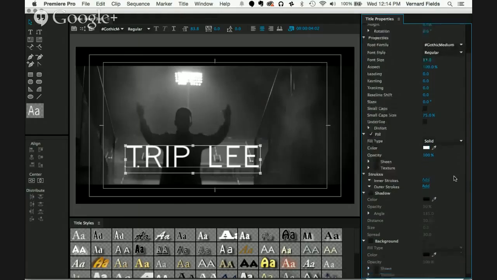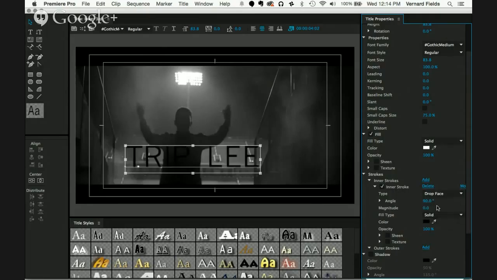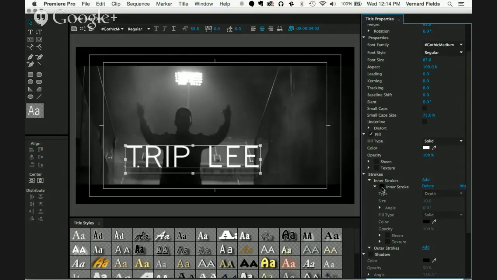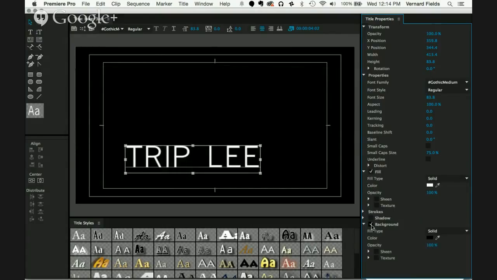You can also have a stroke. You can add a stroke to that, as you can see. And you can make that thicker. You can change the edge. All types of stuff. It's just a lot that you could get into. But I don't want to do an inner stroke. I don't want to do a stroke at all. So I just take that off. Same thing with the shadow. You could put a shadow on there. As you can see, the shadow pops on and off as you need it. Same thing with the background. You can put a whole solid color background, or you can just mess around with that. I'm not going to go into too much detail.